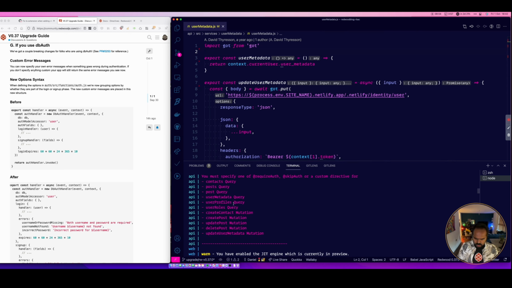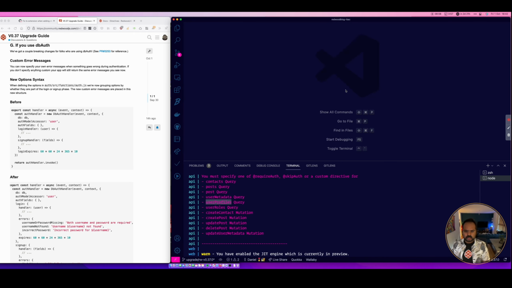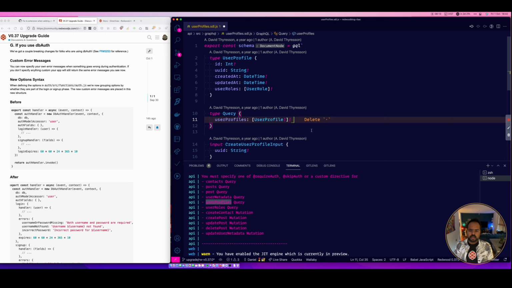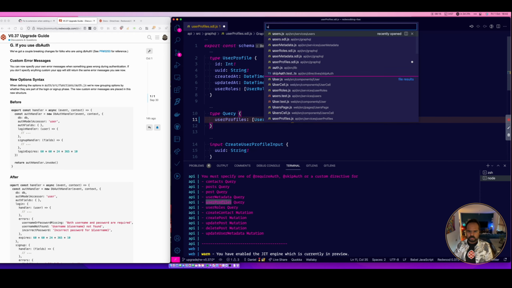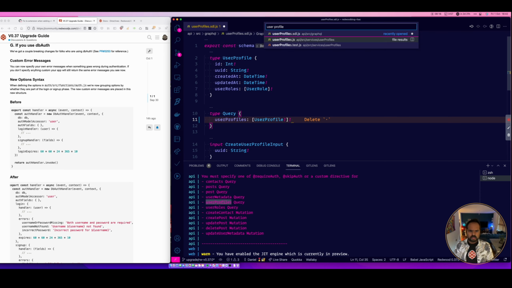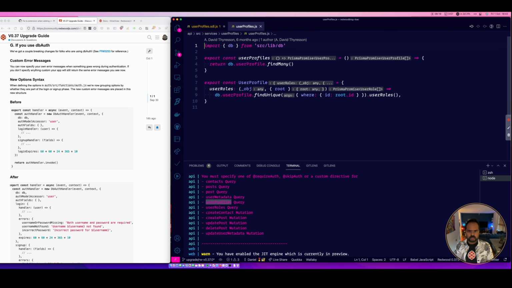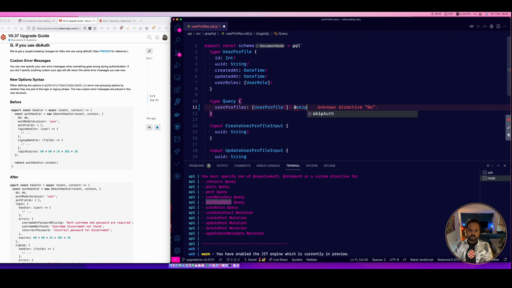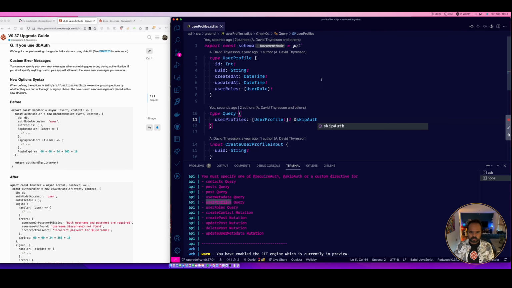And finally, I believe we did metadata. No, there are a couple more actually. So there's user profiles SDL. Here, I'm just going to be require auth likely. User profiles skip auth. Okay. Great.